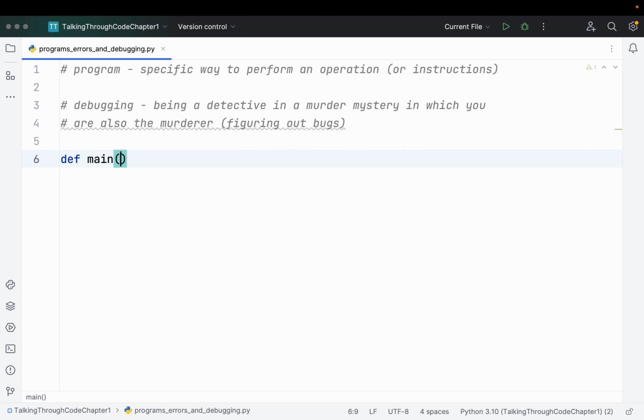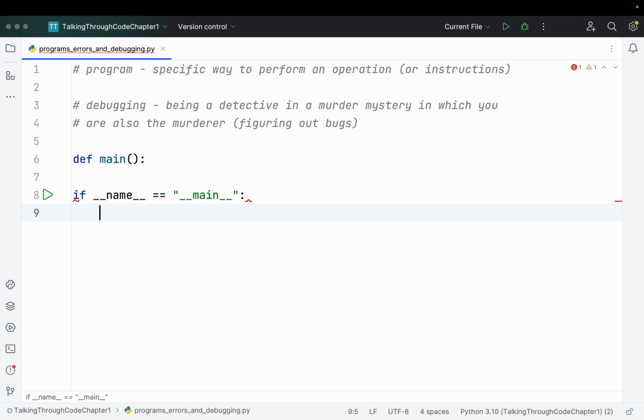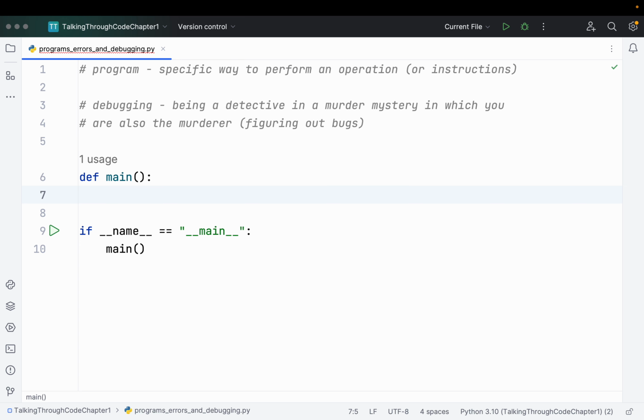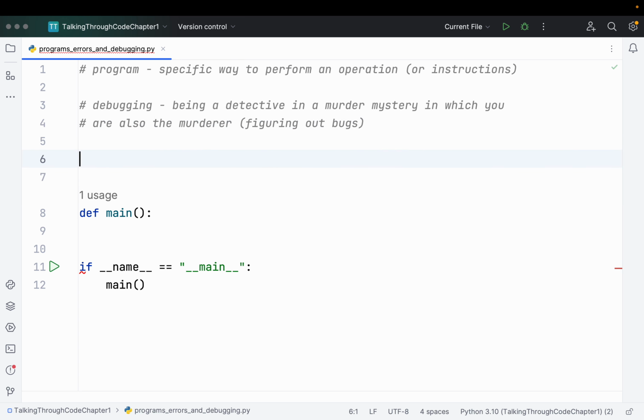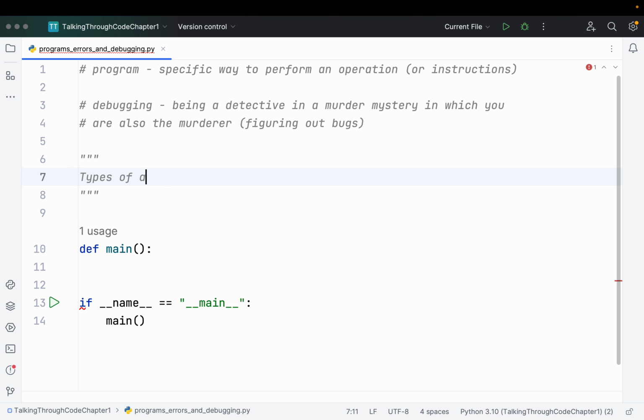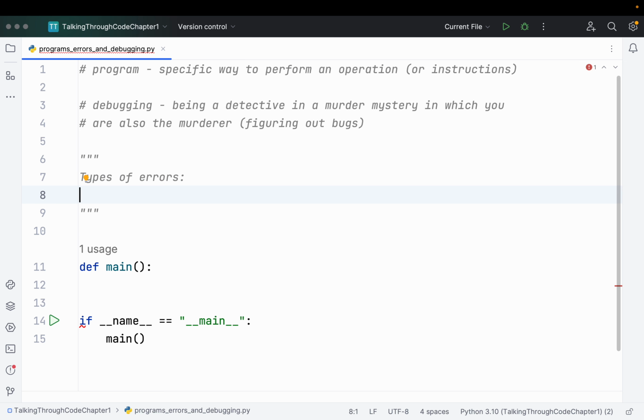All right, so let's get our main set up. I know that we haven't gone over pretty much any of this so far, but we need a longer program to be able to look at the 3 types of errors that we care about. So let's look at those types of errors. The first one is a syntax error.